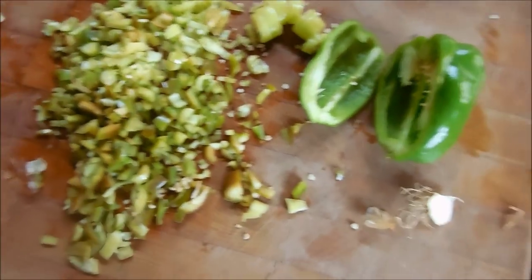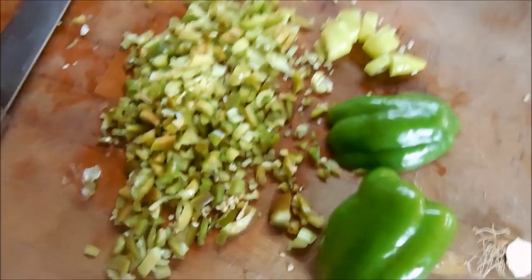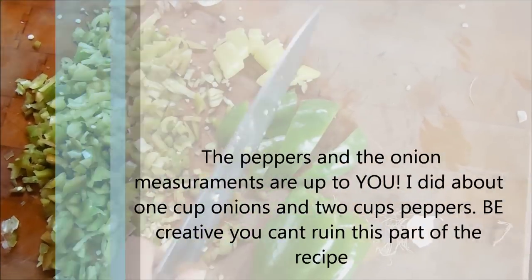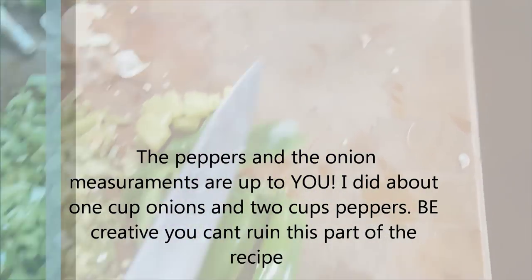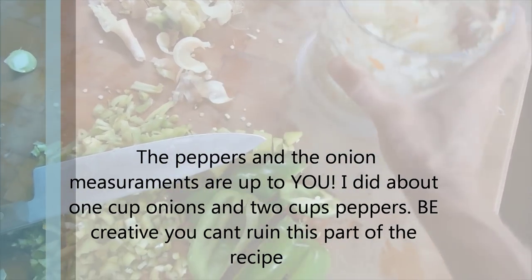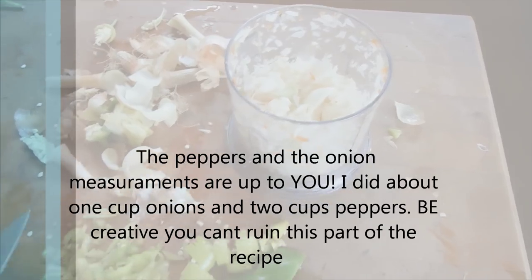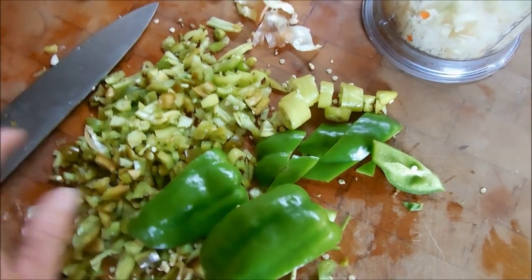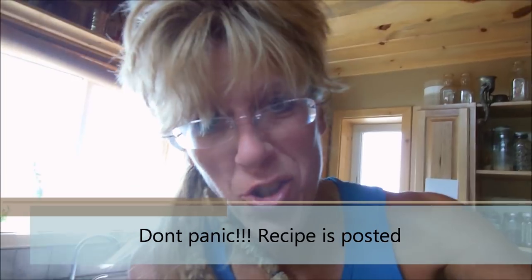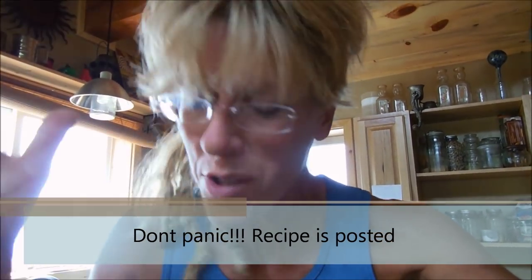All right, so just so you can see how Starry Hilder works, I do a little bit of everything. I like to hand chop. I got my big old knife that I love, and I do chop a lot of things by hand, but you can see I also got my Ninja. I like my Ninja. This really dices and slices. So I put my onions in there so I didn't have to dice those by hand. Anything goes with this recipe, people. Just cut up all your peppers and all your onions. And for all of you that are concerned with the real recipe, you're going to have it. So don't freak out. And if you want to do the magical Starry Hilder recipe, that's fine. Just throw the stuff in there. But let's go to the next step here.